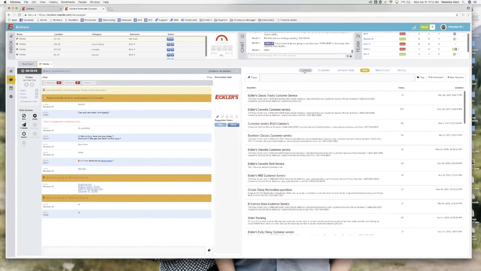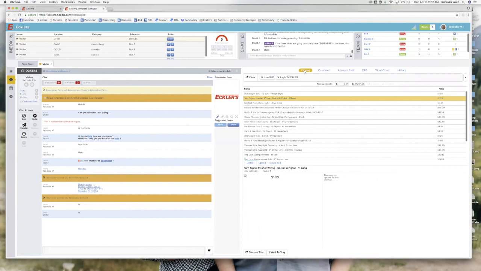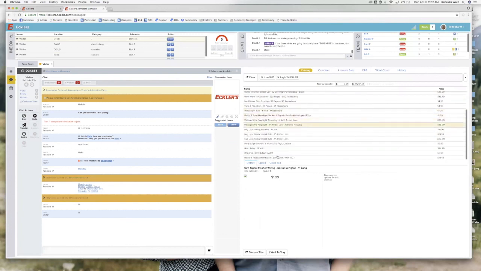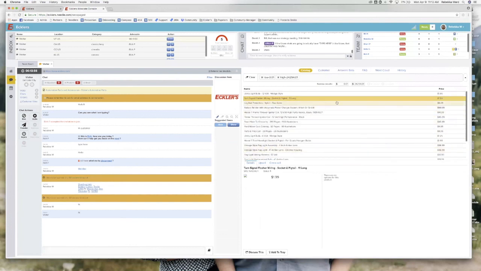And then this might be a little bit irrelevant to you guys, but I'm going to show it to you anyway. This is what we call the catalog. If it's been updated, it should have all of your products that you currently have in your catalog, and you can search these by whatever you want. This is not tag specific.